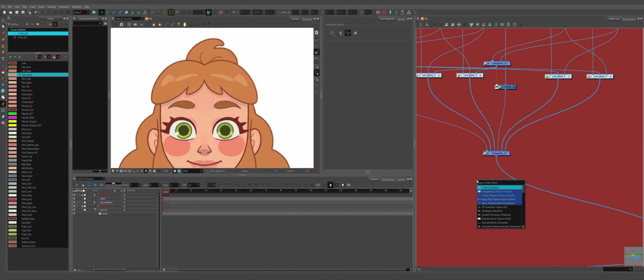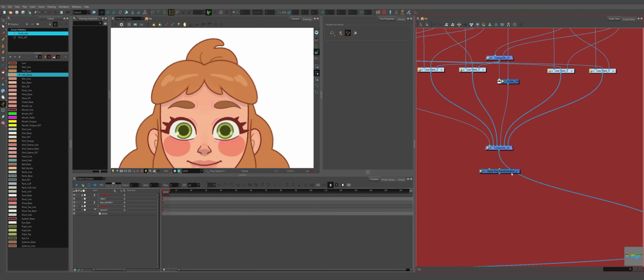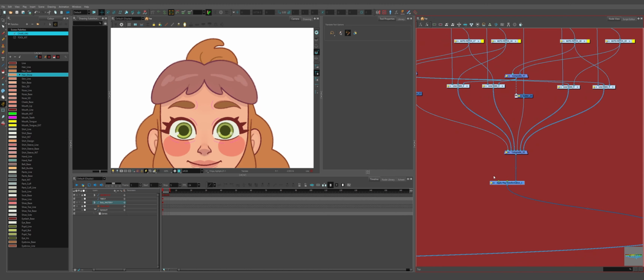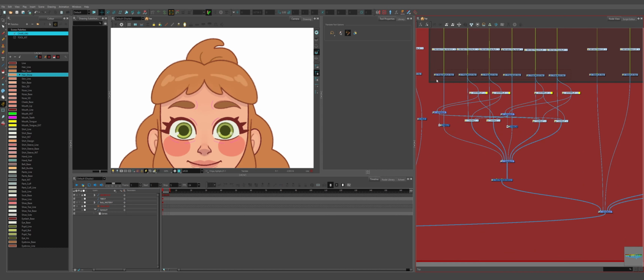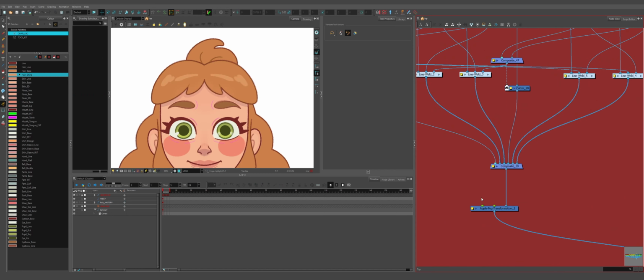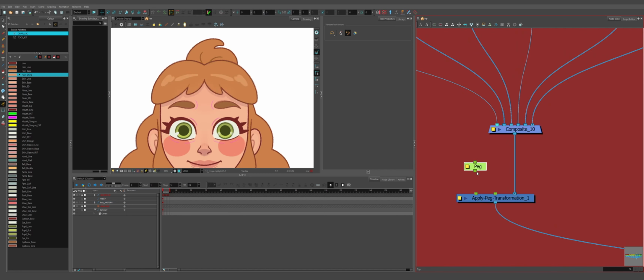First thing we're going to need is a peg transformation. Same thing that we have on the tab composite. So we plug that in. This means that we can have a peg above and below a group. So if we connect this directly below all of the hair pieces, or all of the fringe pieces, we can apply a new peg.